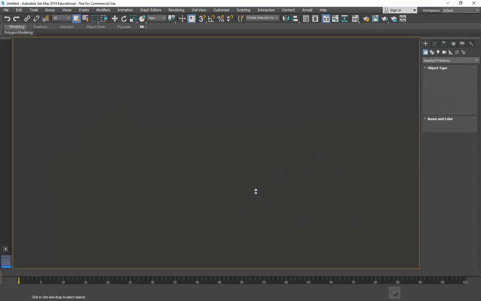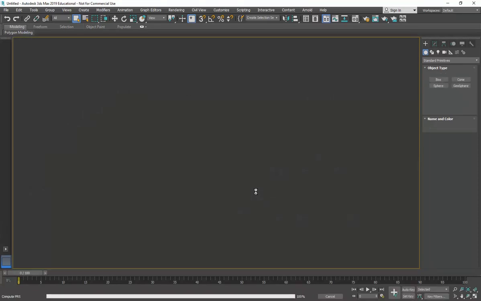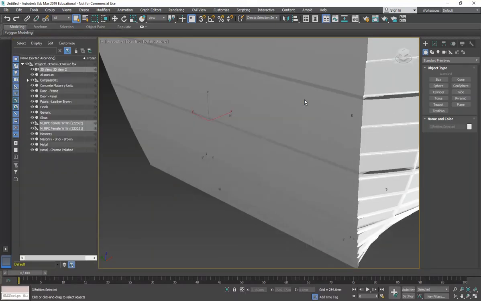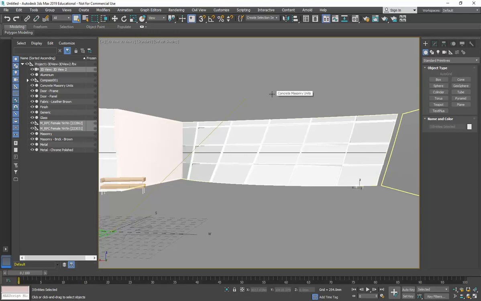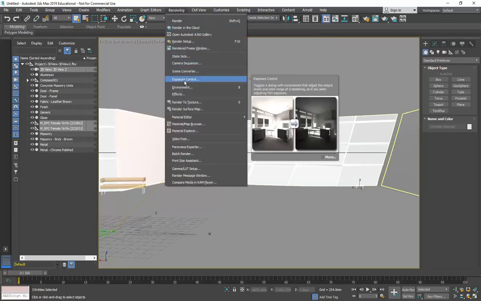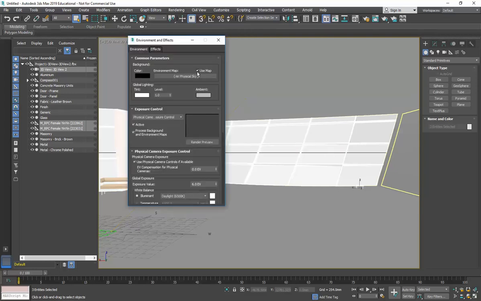If you're going to try this, there's one shortcut to remember. It's easy to remember: C for the camera. So C on the keyboard sets the camera view that you had in Revit in 3ds Max. So that now can be rendered, and you can do a little bit more with it than you can in Revit. You can do a couple of quick settings to make it work properly.